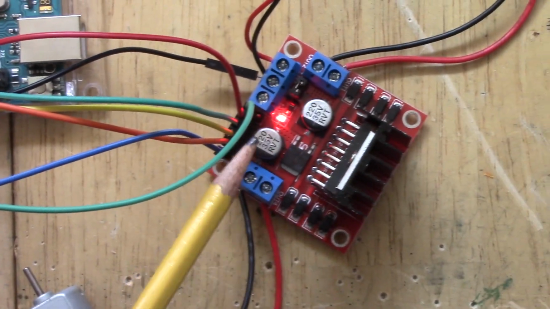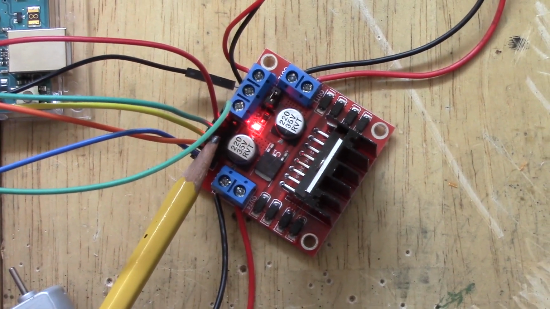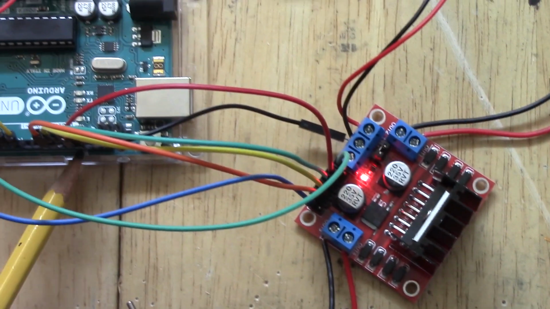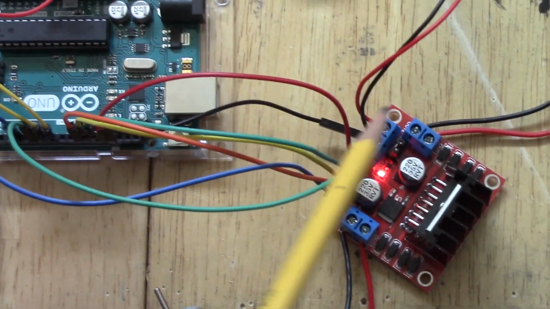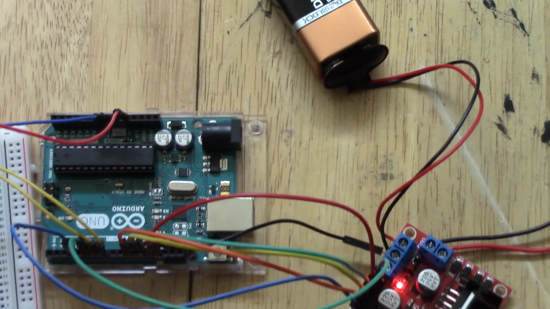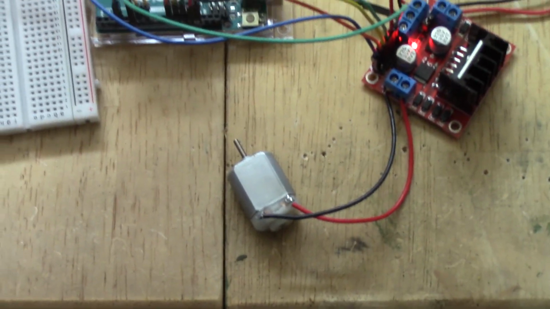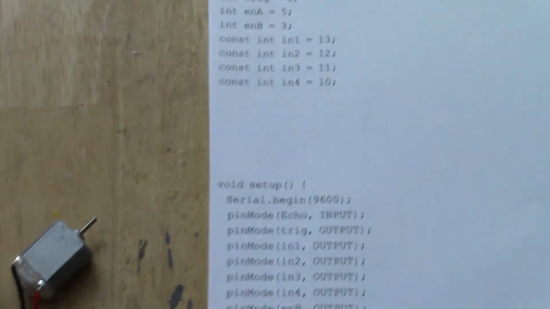Then for our L298N motor bridge, you're going to have a little block of wires right here, and all these wires are going to go into digital pins on your Arduino board, and the far one is going to be your ground. Then you're going to need to hook up a 9-volt battery to control this board as an external power source. Okay, so now moving on to our code, the more important thing.